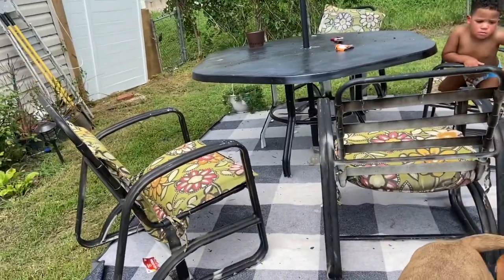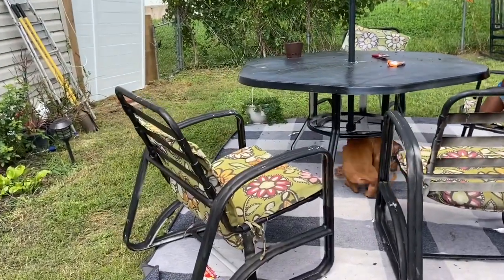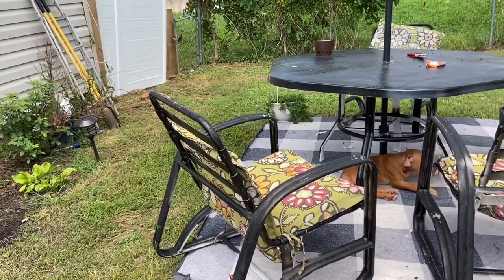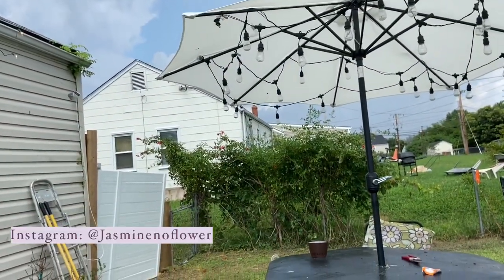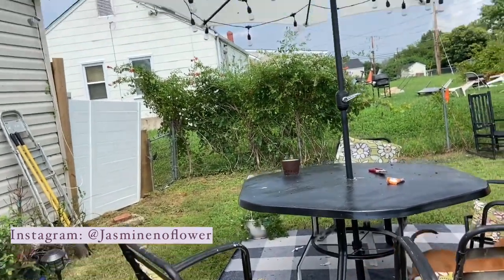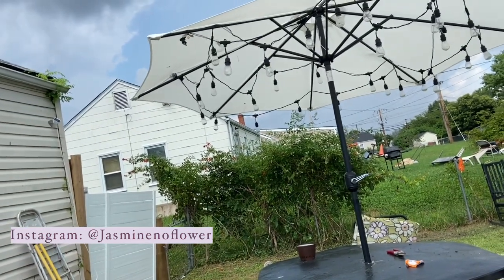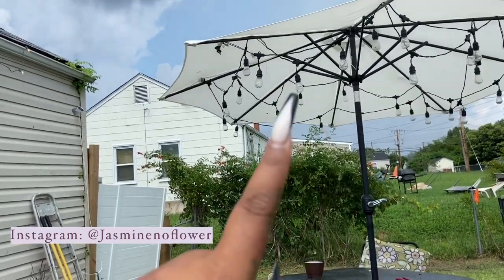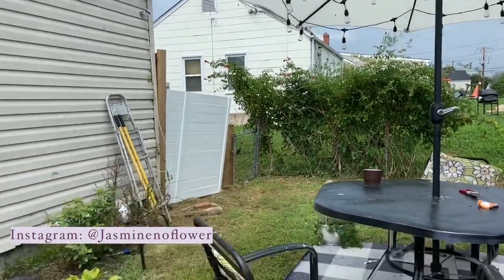But we did end up putting the indoor outdoor rug outside. I'm just going to buy some cushion covers, maybe black, and go with the flow, because the last umbrella I had was black and white, and it broke. So that was the theme I was going with. The white would do fine, but I don't like the white because the birds poop on it, and we have to power wash and all that stuff. But we did hang these lights from it, and they just cut on at nighttime. Pretty cool, really, really nice.